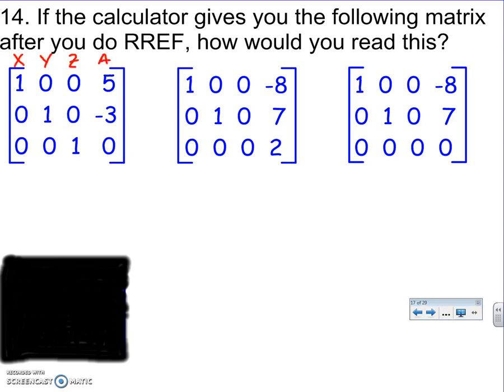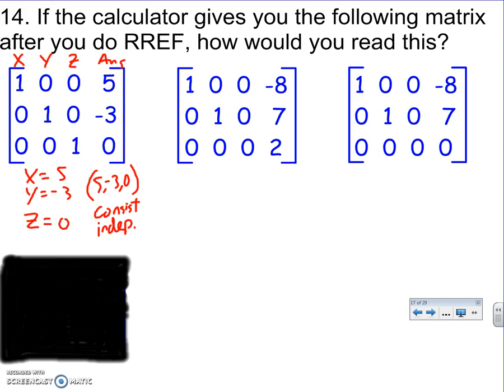answer. This first one's telling me that a single x equals 5, a single y equals -3, and a single z equals 0. And that's fine. A letter can equal 0 because this is giving me a single x, single y, single z. That's good. If they don't give me all the letters, then that's kind of bad. So my answer here is that, or you can say a 5, -3, 0. This actually is consistent because there's an answer, and it's independent because there's one solution. There's a single point. If you know a single x, y, and z are, then that's the answer.